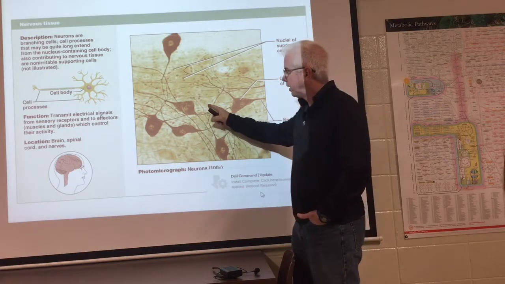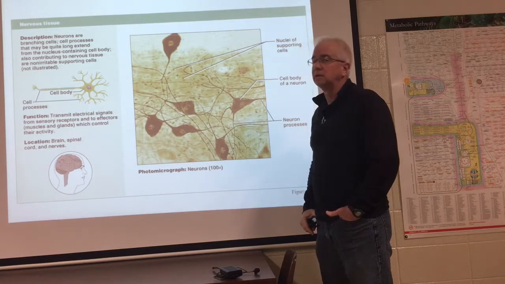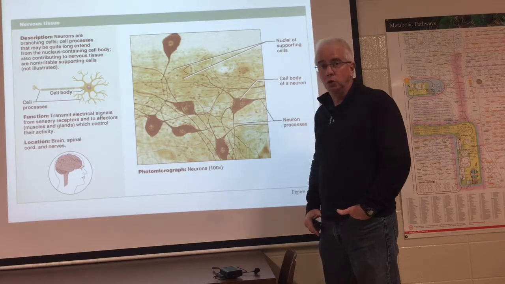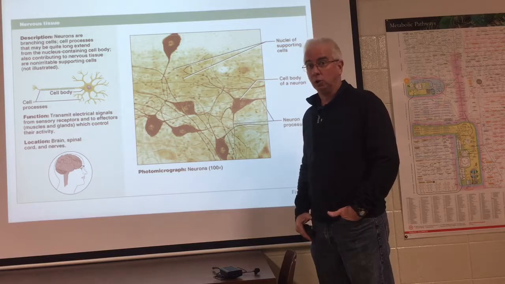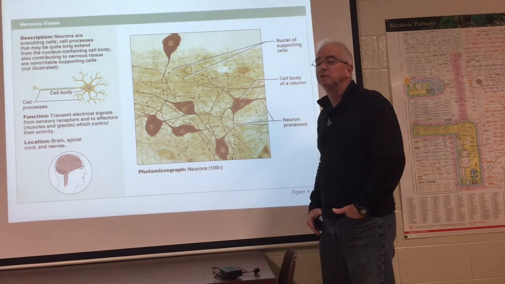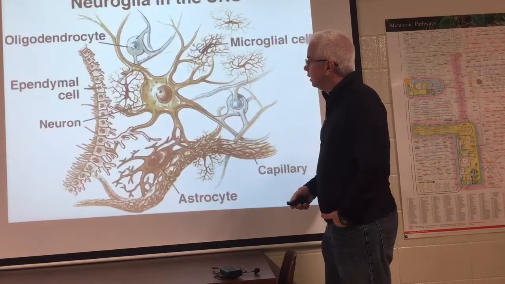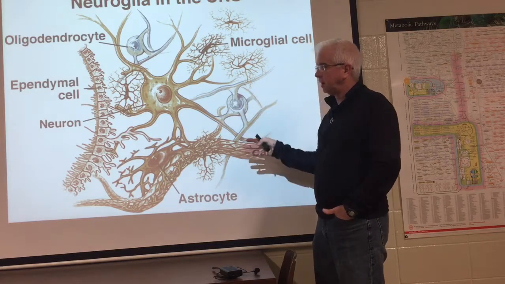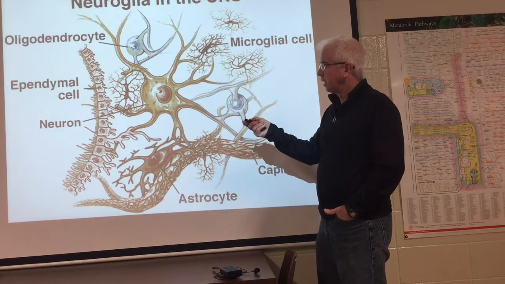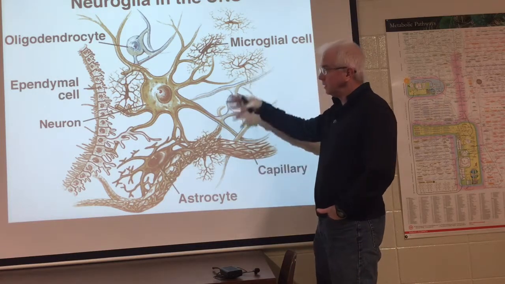The other cell type that is in the nervous system are what are called support cells, or glial cells, or sometimes neuroglial cells. The word glia means glue, and so in the anatomist's imagination, these are the cells that hold it all together, the glue in the nervous system. As it turns out, we know now that there are several varieties of these glial cells. So I want to show you a smattering of this. Again, we'll do this in the nervous system, and this is certainly not an exhaustive list, but you can see I've got oligodendrocyte, an ependymal cell, a microglial cell, astrocytes, all listed here as glial cells.